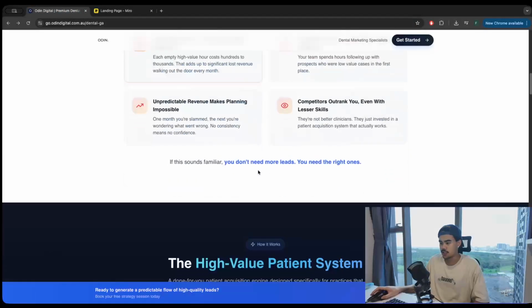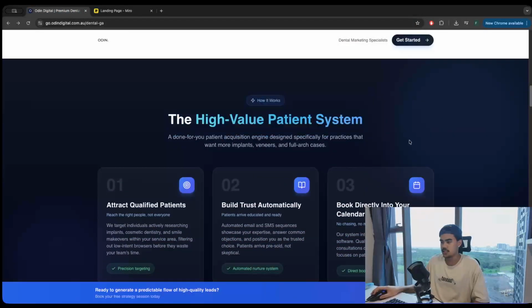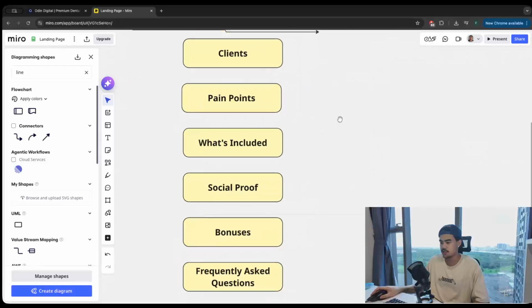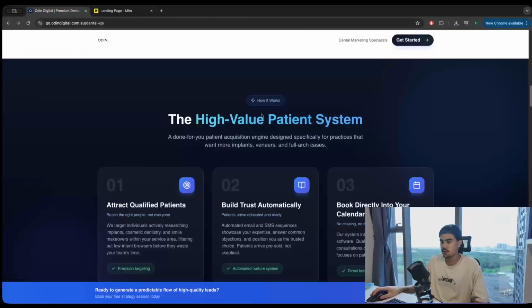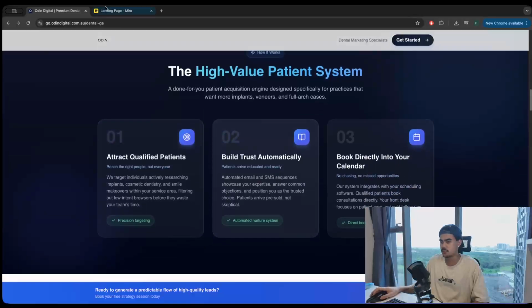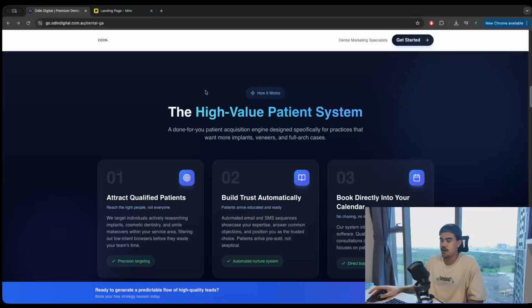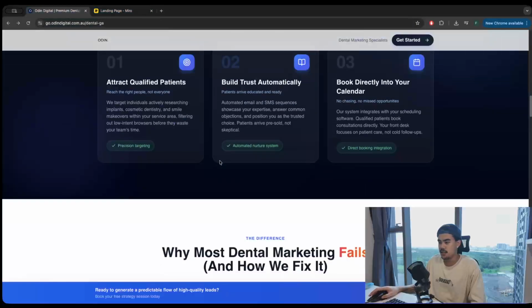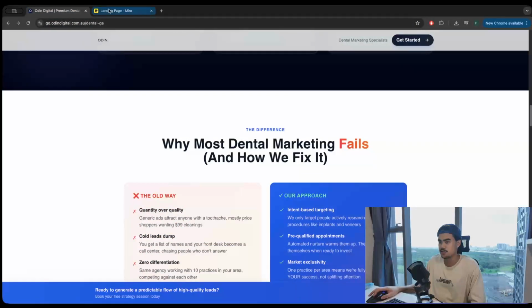And then you have like what's included, right? So this is like your process or the system, as you can see. So this is our process for how we can help dental practices, right? So if you were a dental practice, you would do something similar. So it would be like, consultation as the first step. Second, we diagnose and put you to the right treatment plan. Number 3 is the actual treatment plan, right? Something like that.